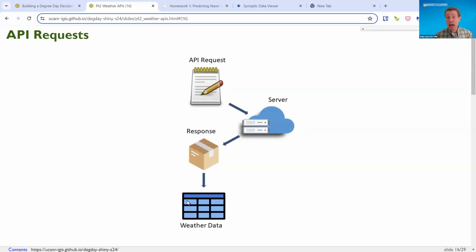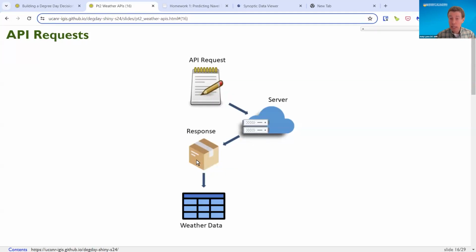All right, so let's talk about how this works in general. So in general, when you want to call data from an API, first of all, you have to create an API request. That's a little bit like an order form for data. We'll talk about what the pieces of an API request are. All right, that's half the battle right there. Because then you send the request to the server, it does its magic, and hopefully it gives you back what you're expecting. Hopefully it gives it back to you quickly, and you get a response.